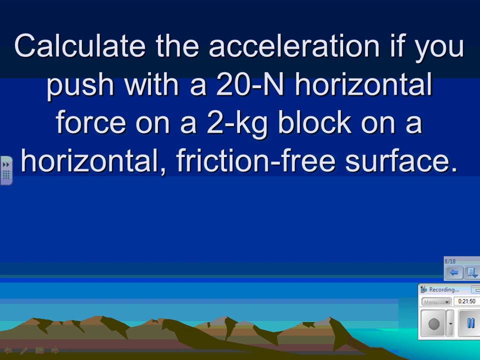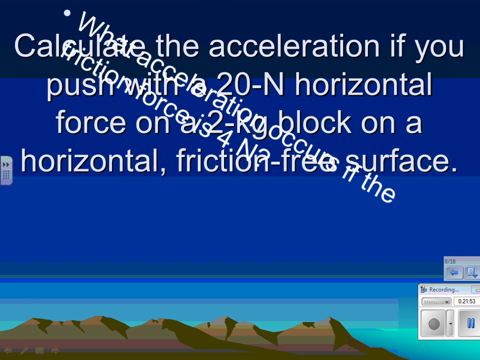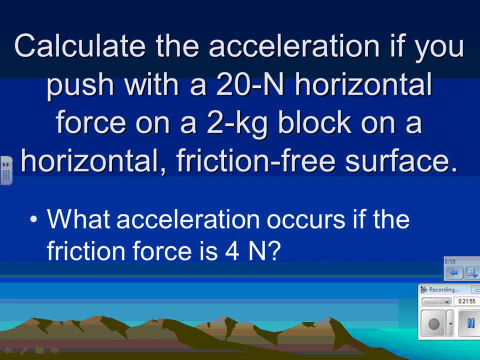Great. Now, what if I do have friction? And let's say I have 4 newtons of friction. Now how fast does it accelerate? Yeah, but these are easy vectors to do. So what do you do? No. 16. What's the acceleration now that there's friction? You're getting closer. Oh, yeah. Then it would be 8 meters per second squared.